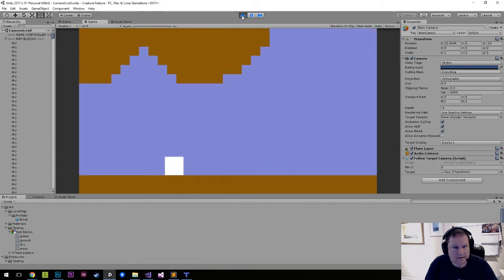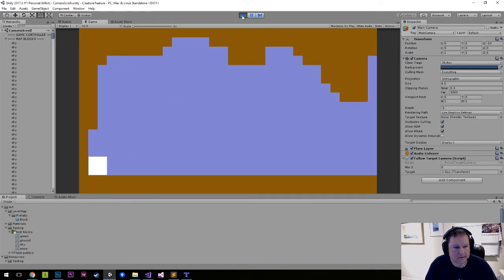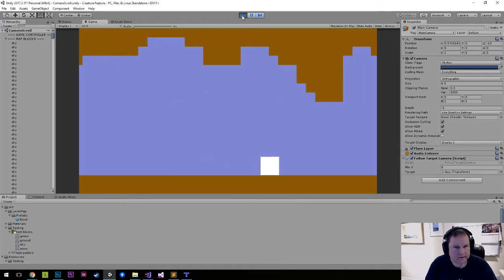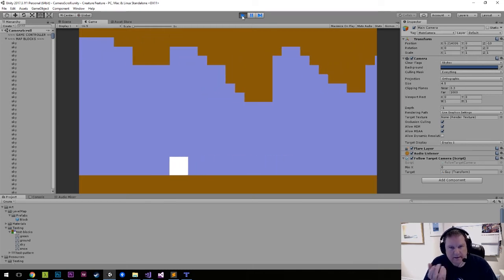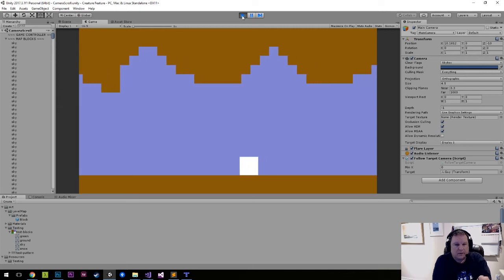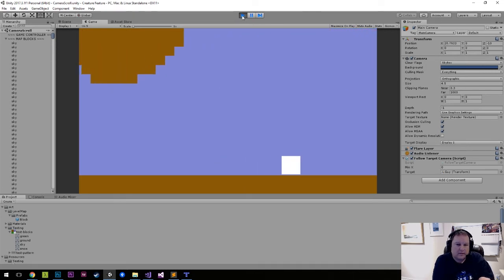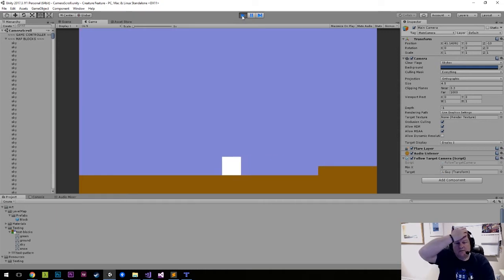So I don't think it's, so he's going to stop and then he's going to be able to go there. So the idea is that I want to lead the player. So when they're moving to the right, I want the target position to be an offset almost.